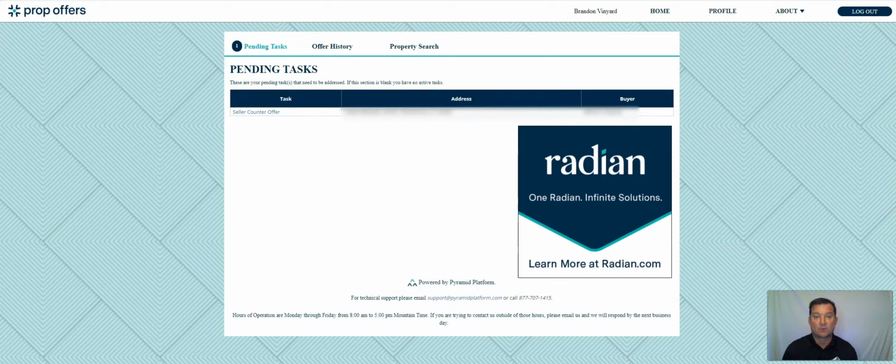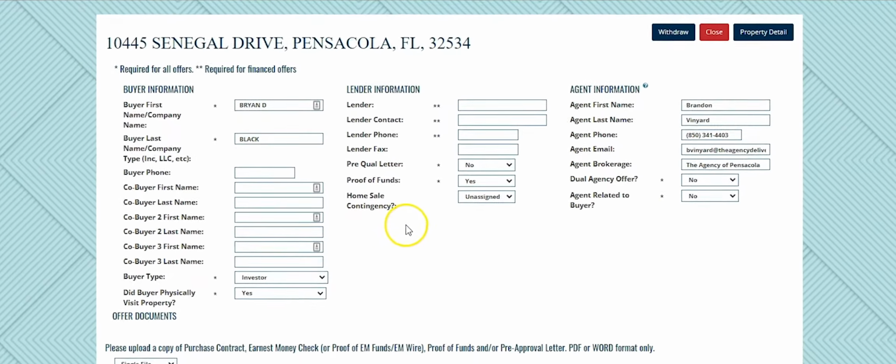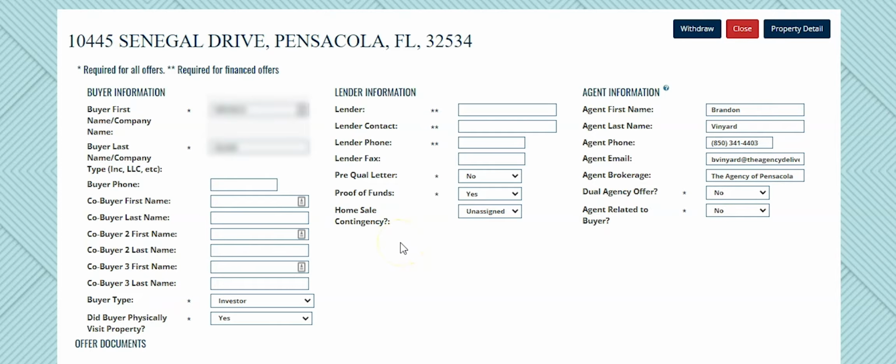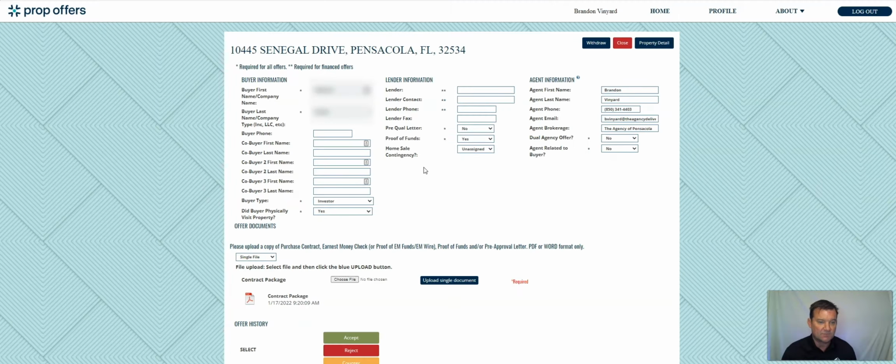So I'm going to show you an example of one offer we're negotiating right now, and you can see how it works and what information they're asking for. This particular property, we've gone back and forth with about four or five counters, and we finally just got to the very last one where the seller basically said, this is our lowest price, as is, take it or leave it. So we're about to reject the offer, but I'm going to show you what it looks like from an agent standpoint on the back end.